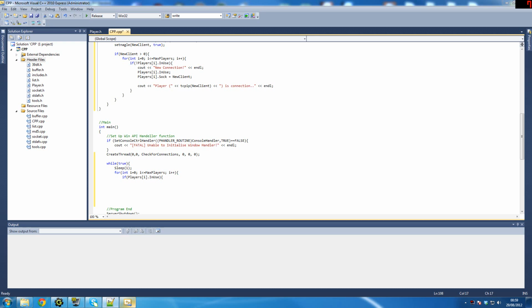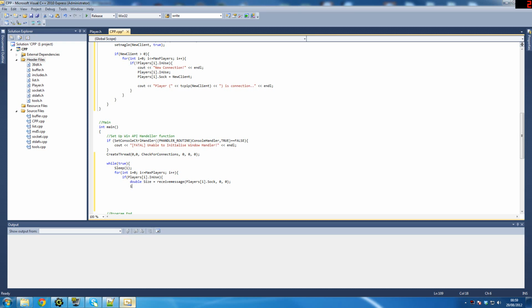We can do that by simply typing double size. We use a double because a size can be minuscule. It's not necessarily going to be larger than 1. And there's this function called receive message. Because we're cycling through all these players, you can just do players[i], which is going to get the current player's dot sock. Now the sock represents the socket once again, and these other parameters aren't really important. Those are just limitation variables, and if you want to use multiple buffers and so on.